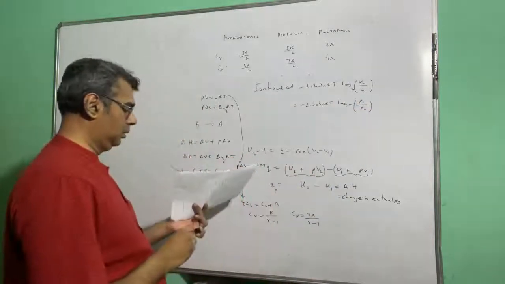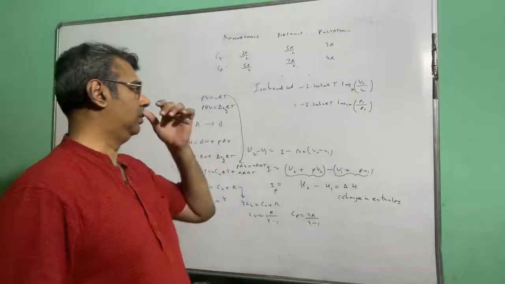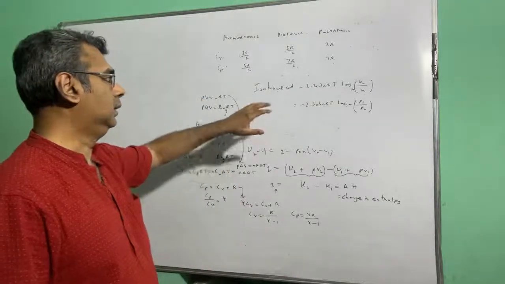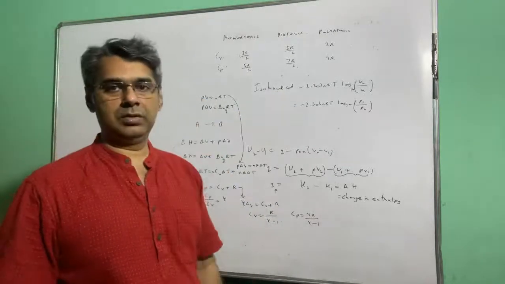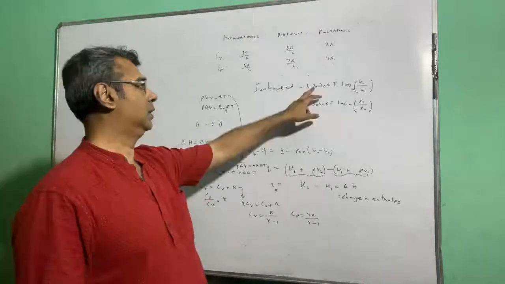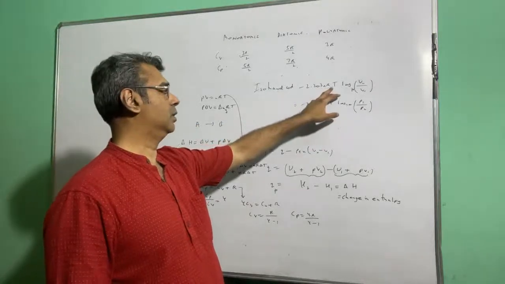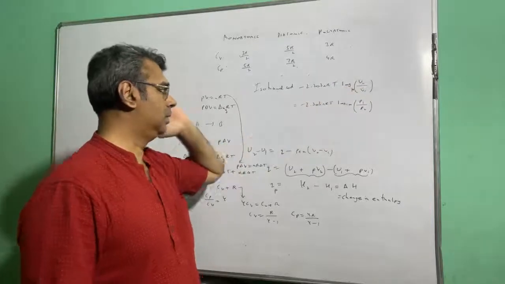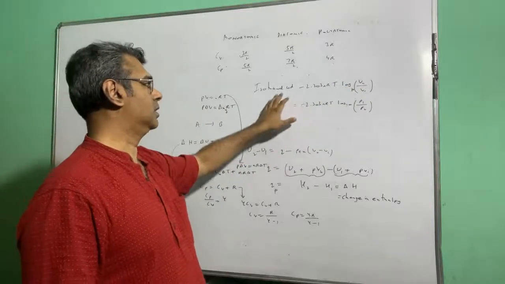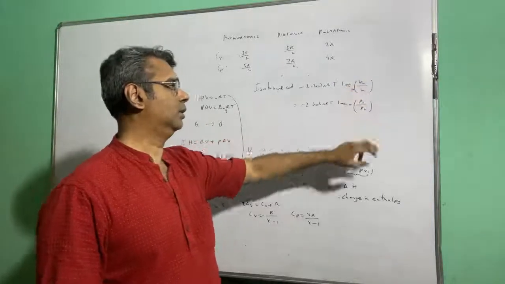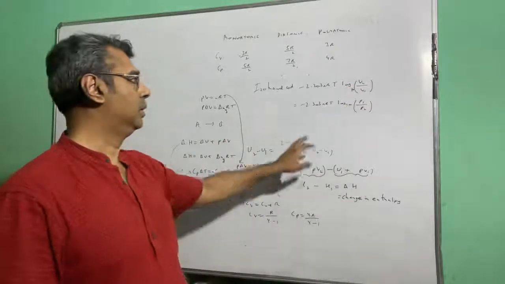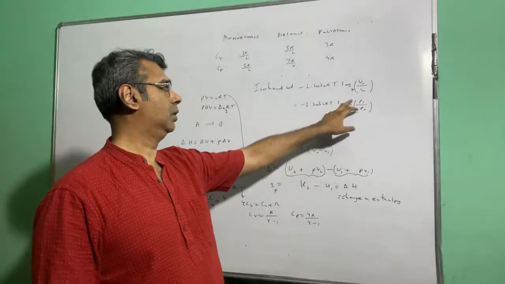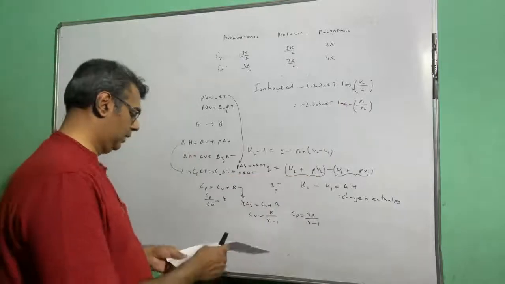Okay, now just a couple of things I want to tell you. In the last session we discussed isothermal work done. So the formula was minus 2.303 nRT log V2 by V1 base 10. Because it is isothermal, instead of V2 by V1 you can also write P1 by P2. So minus 2.303 nRT log P1 by P2 base 10. You can write this also.